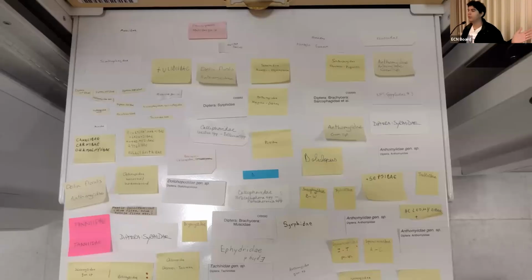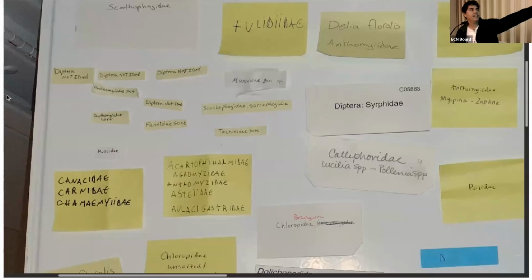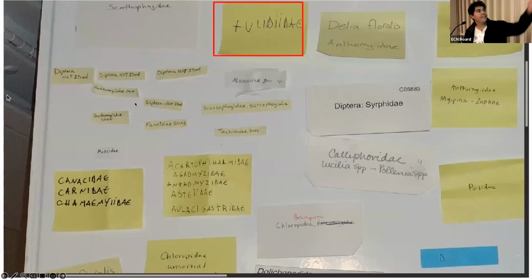Here I took a photo when I finished changing all the front labels in the drawers. When I finished changing everything, I put all the labels together to have an idea of the handwriting and types. As you can see here, there are really small labels, handwritten labels. There is even one where you don't know if it's a V or a U. Actually, this is my handwriting, sorry for that.